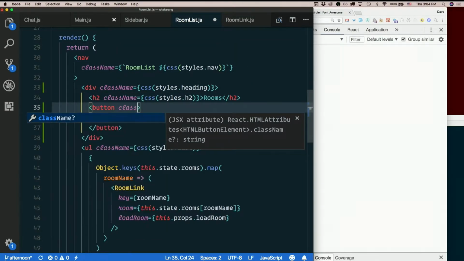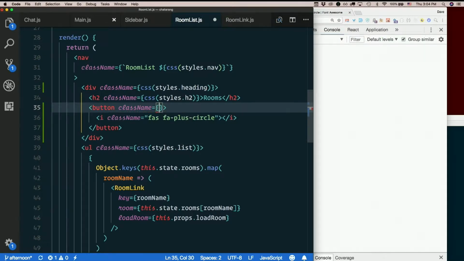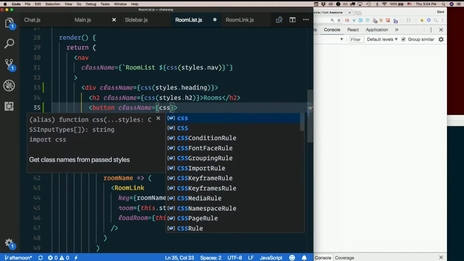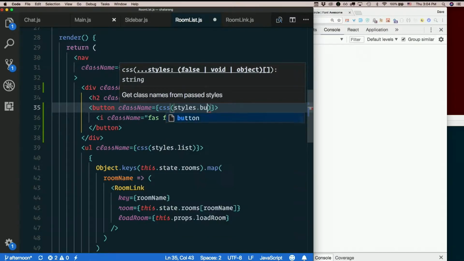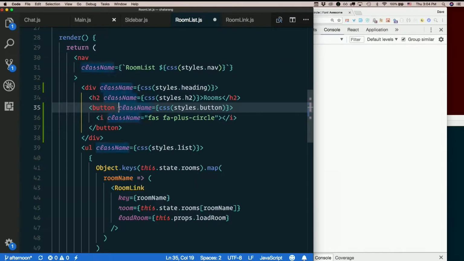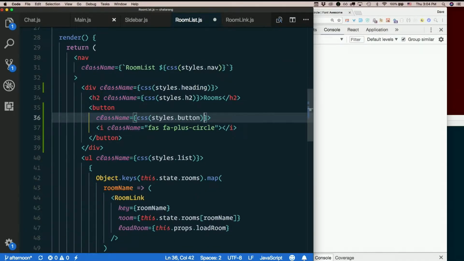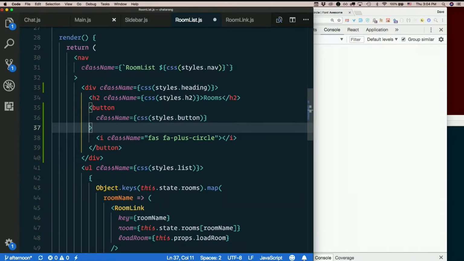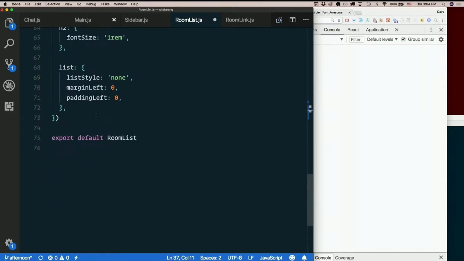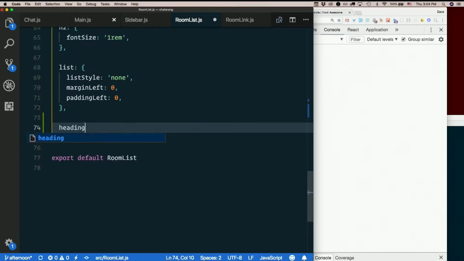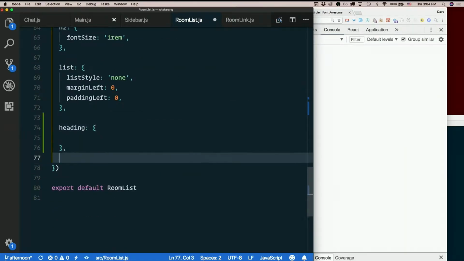And I'll say className equals CSS styles dot button. It's the only button in the room list, so that's fine. I know I'm going to add an onClick to this eventually, so go ahead and do that. All right, so heading and button.